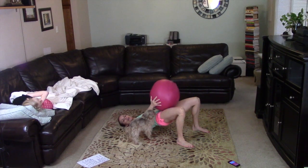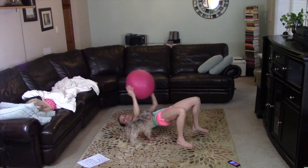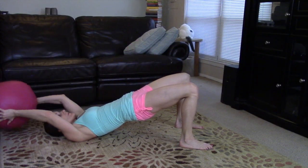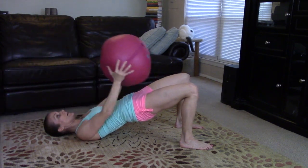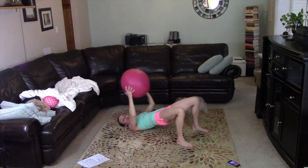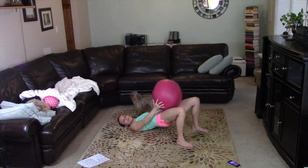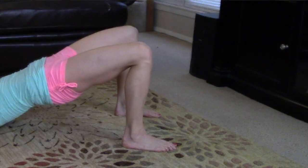So you are pushing those hips up. And then this is really a chest exercise. So feel an extra good squeeze in your chest as you pull it up and over towards the top of your thighs. And then, of course, it's a static contraction for your lower back, glute muscles, and your hamstrings. I'm sure you feel it back there, too. You got it, you got it.